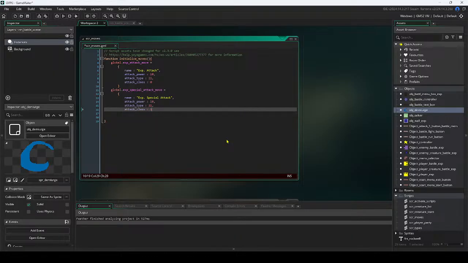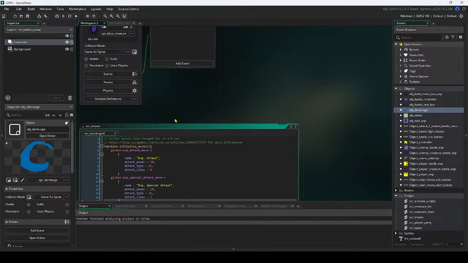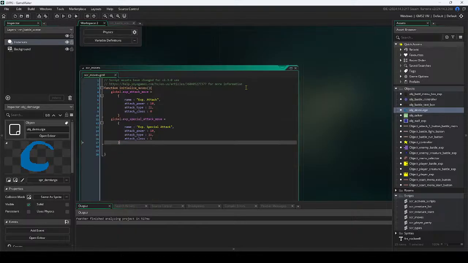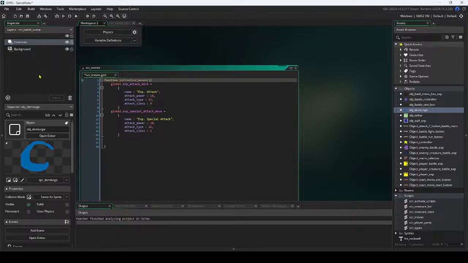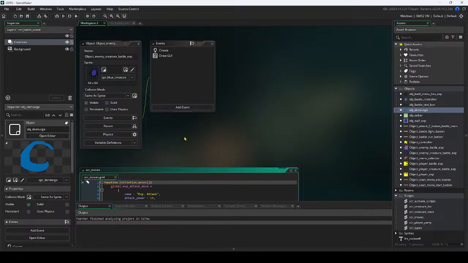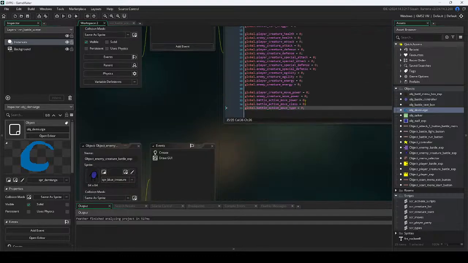And then I imagine non-attacking moves might get a different attack class, different categories. So healing move could be an attack class 3, and a status move could be attack class 4. Really depends, and obviously this is just a very, very early stage of what I want to do.